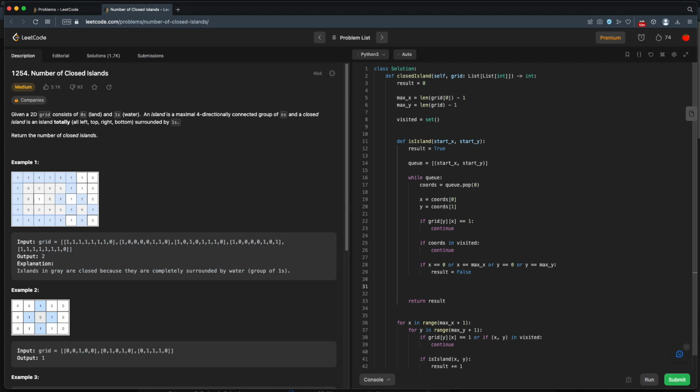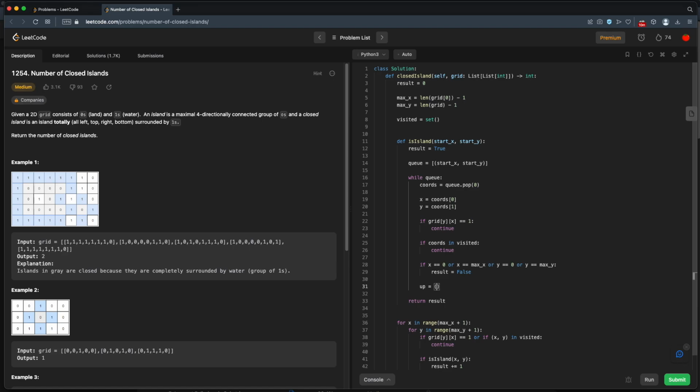All right. Okay, so what's next? We've checked to see if this is land, we've checked to see if we've already visited it, and we've checked to see if we are bordering the edge. Now, if we make it past this, then we've got some land and we'll want to check up, down, left, and right. So we'll check all of the cells that are surrounding this cell. So that's up. Everyone has their own way of doing this. I like to be explicit and have an up, a down, a left, and a right.